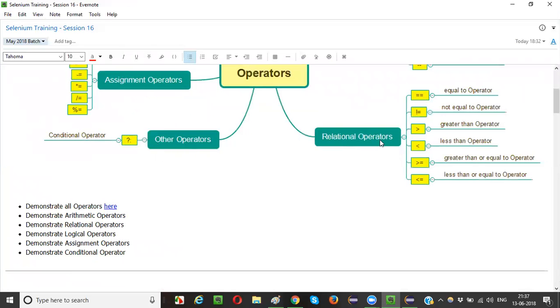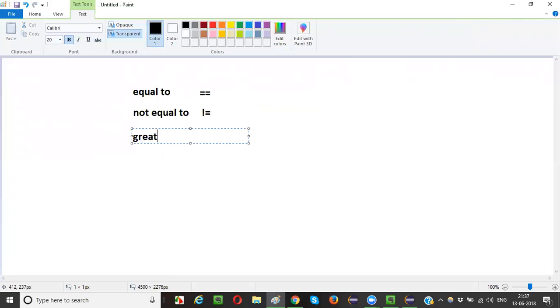Then greater than operator. In mathematics, we used to have this greater than symbol, right? The same symbol here also. Less than operator, same as mathematics, that is the less than symbol.